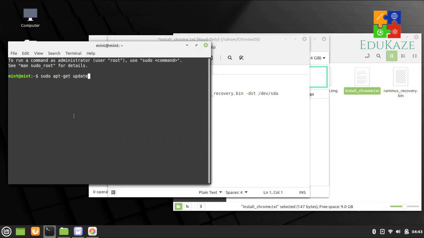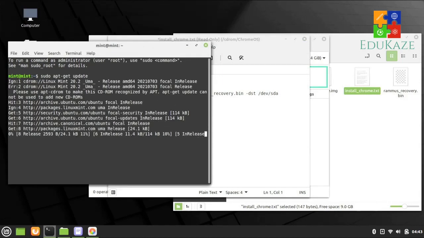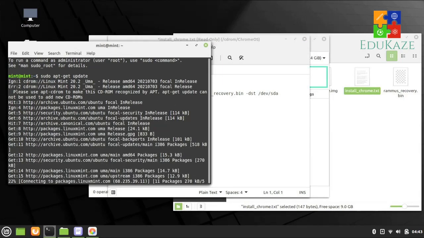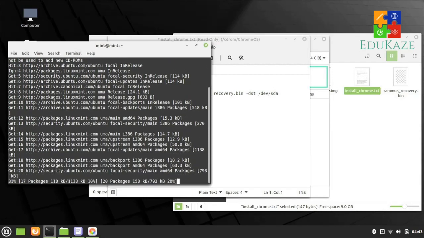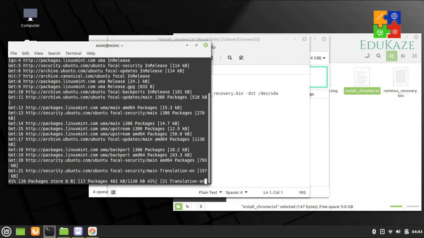Step 9. Open a terminal window on Linux Mint. And run each command line in the install_chrome.txt file.